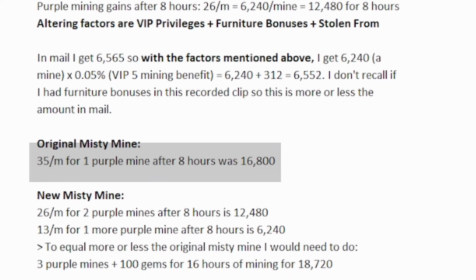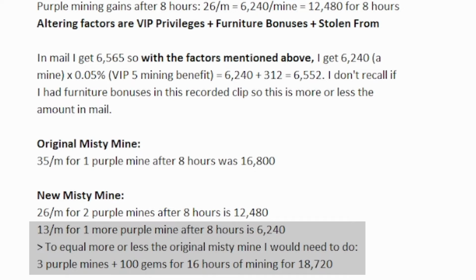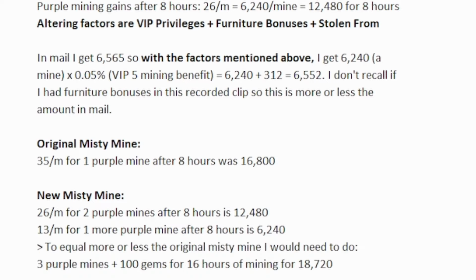16,800 was what I was making in the old Misty Mine version for 1 mine of the same quality in 8 hours. So in order to make that amount back, I would need to do 1 more mine of 8 hours. I'll do another purple mine costing me 100 gems, which would bring me to around 18,720. Let's call it close enough, so already we need to spend 100 gems plus an extra 8 hours of mining to basically get what we could have been doing previously.